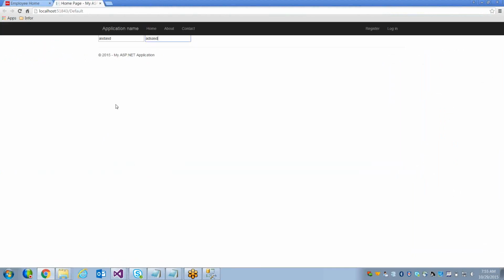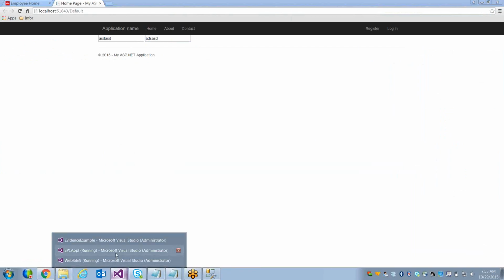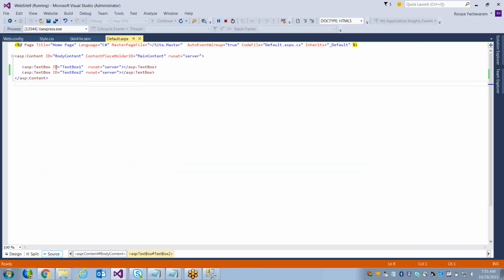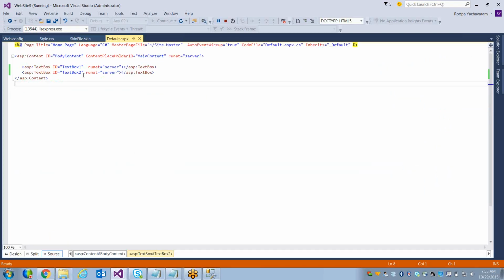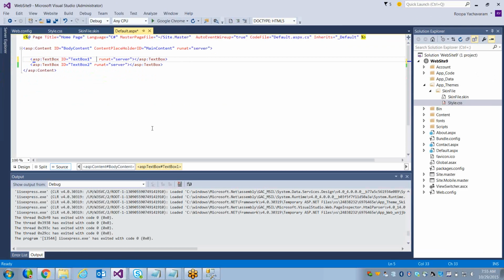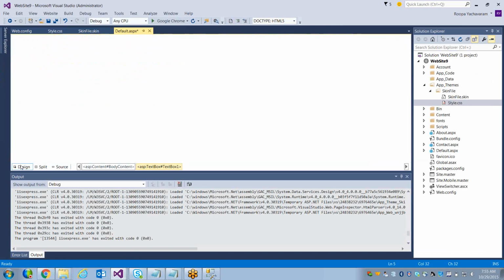Still not applicable. It's not coming in properties. We'll go for design.